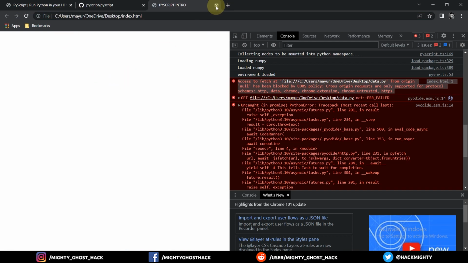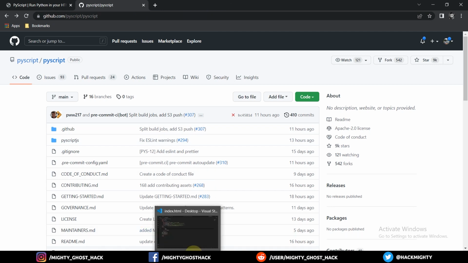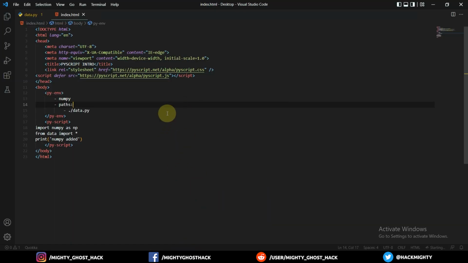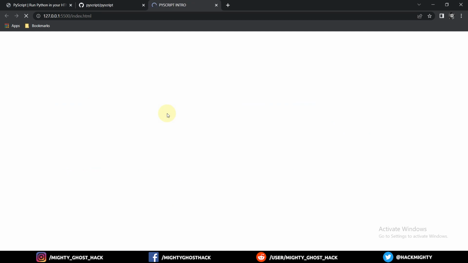You can see that. So in order to access the file, let me run this with the help of live server. That will solve our problem, so ultimately it will be able to find data.py.